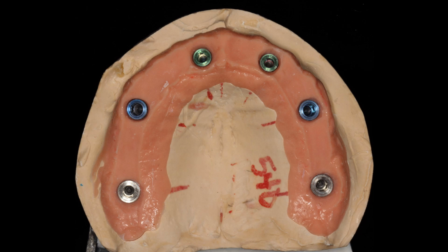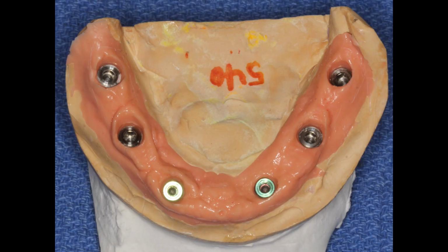This is what we call the master cast. It shows us the soft tissues and the implants on one model that should be as close to perfectly like the mouth as we can get it. That's the key here, is that these master casts need to be made with care and then verified at a future visit, so that when we make the final prosthesis, especially those in zirconium, they have to fit each implant perfectly. And that might sound easy to you, but making a glass type prosthesis fit 6 implants or more perfectly and passively takes precision and care. This is the lower arch master cast.